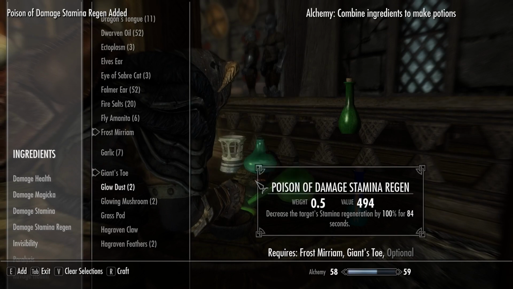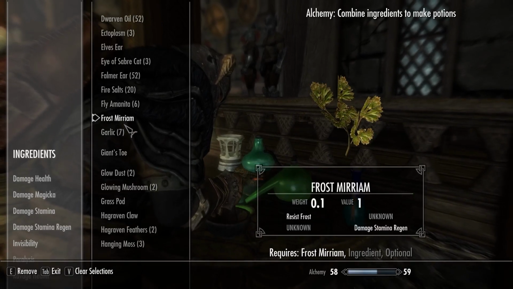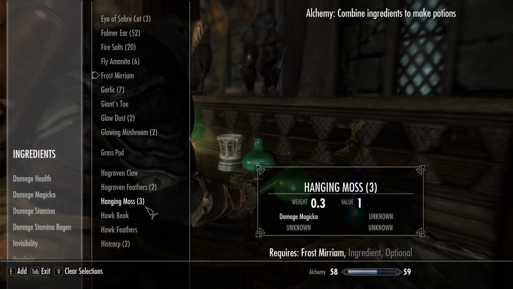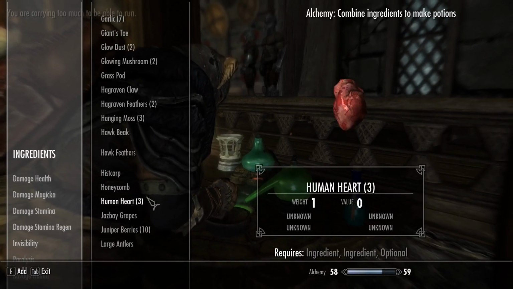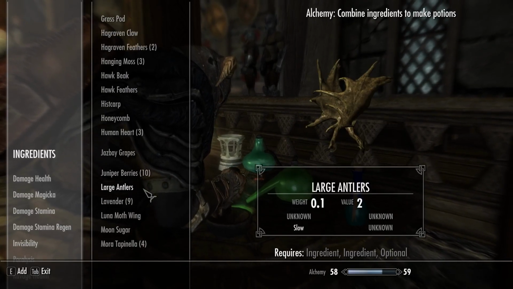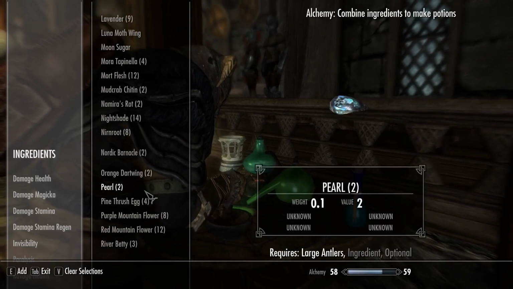That one was worth 494, but I hear that Giant's Toe increases the value of potions, so I'm going to try again with something else here. I think there are some things that reduce the value of potions, but I'm not exactly sure. Hisscarp, 494 as well. And large antlers will be able to pair with something else.